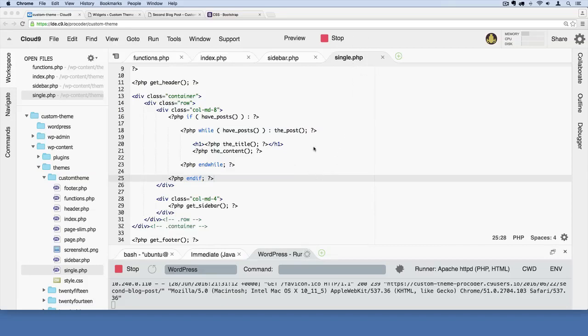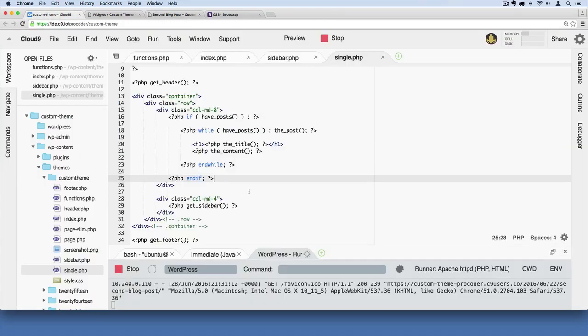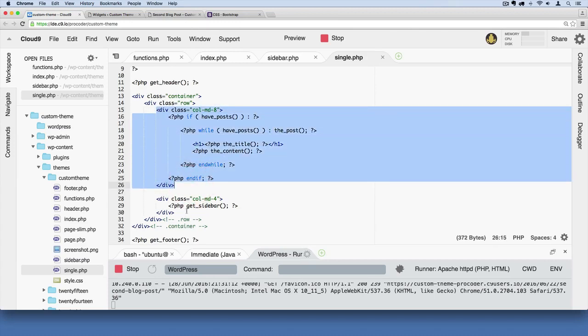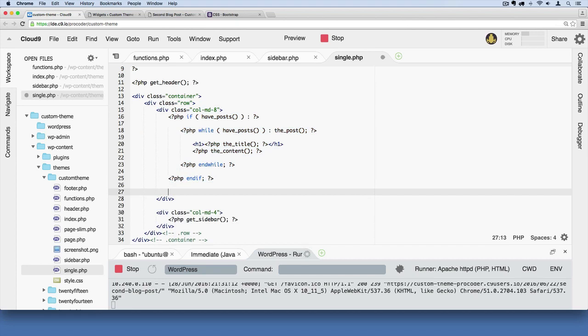So now our single.php file is displaying individual blog posts in a way that's starting to look more like a real blog. Okay, but we're still missing a few essential features. One thing we're going to learn about right now is a cool feature that WordPress has built in that allows us to navigate between our different blog posts really easily. So let's add that code in, and we're going to add it in inside of these eight columns here. Okay, not in the sidebar area, but in the main section of our individual blog post. We'll add it right below the end if there.